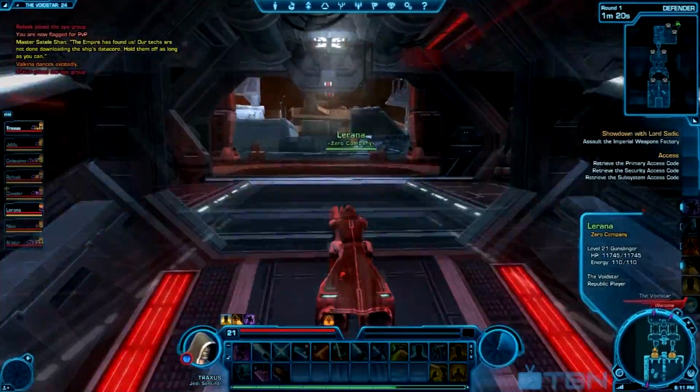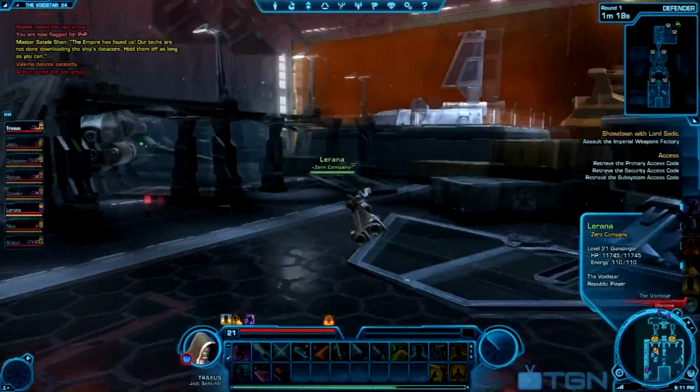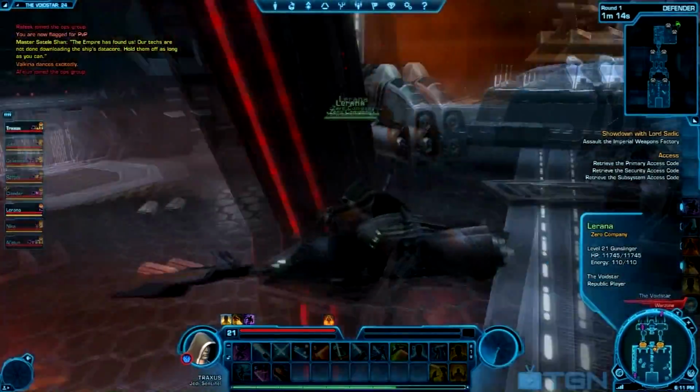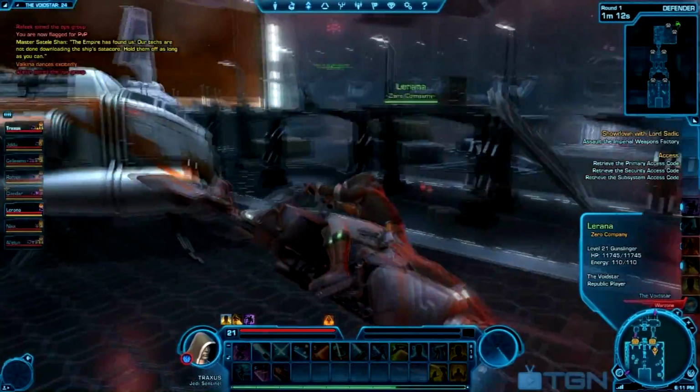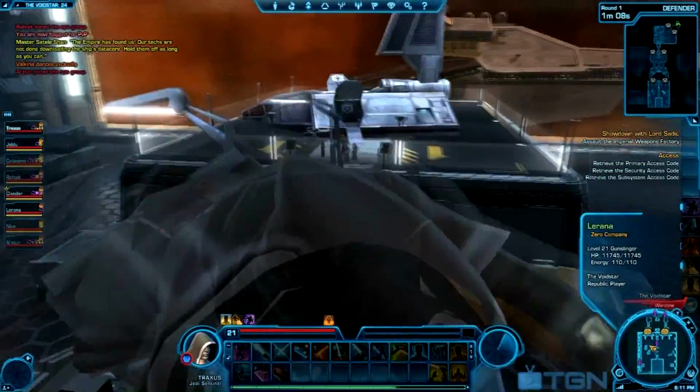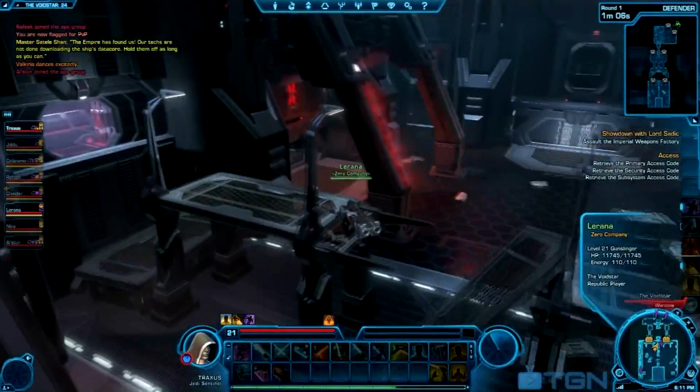Today I'm going to be doing a bit of PvP for you on my level 21 Jedi Sentinel as I promised. Now, as soon as you enter the Voidstar, you get your speeder bike to fly around, and right now we're going to pass the Imperial shuttle and let's have a look at our enemies. Bad camera angle, but they don't look too friendly.